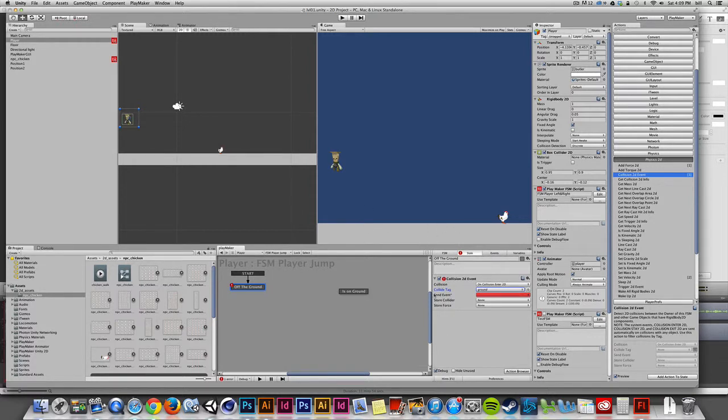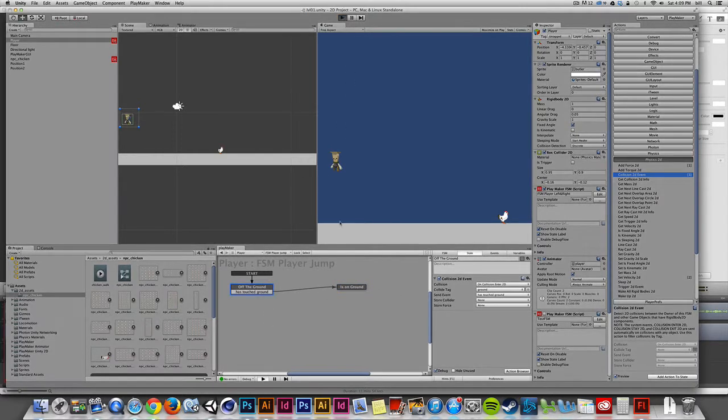In this case, my cube ground is tagged, and the send event that I want to do, I'm clicking on a drop down menu. I don't have anything here, so I'm going to create an event, and I'll say that has touched ground. So if it's off the ground and it enters a collider that has a tag of ground, we're going to fire off the has touched ground, and I'm going to pass it to the is grounded state.